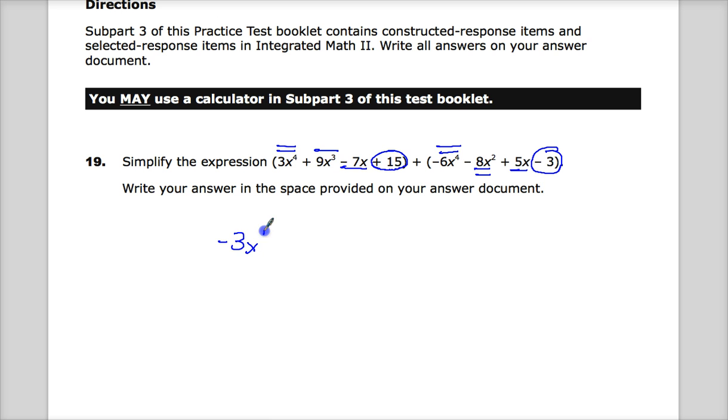And remember, the signs can only, or the numbers will only look at the sign in front of them. If you don't see one, you assume it's addition. So the fact that this is a negative doesn't have anything to do with this 15. 9x to the third is the only one, so I just bring that down, keep the sign. If it was negative, I'd bring down minus 9x to the third. It's not, so I don't have to worry about that. x squared, I'm dealing with only this, but I should have extended these out to remind myself to keep that minus.